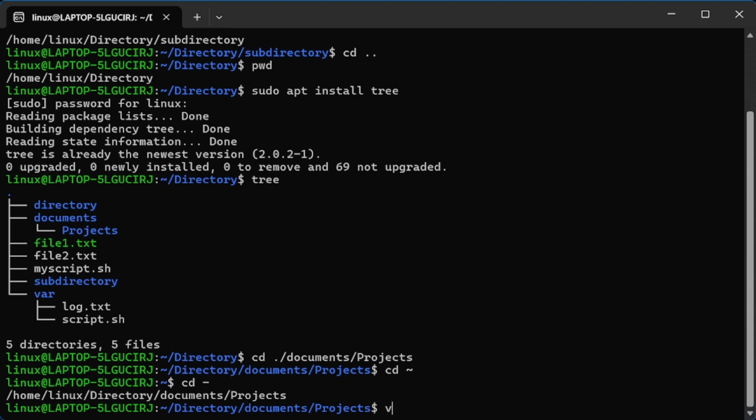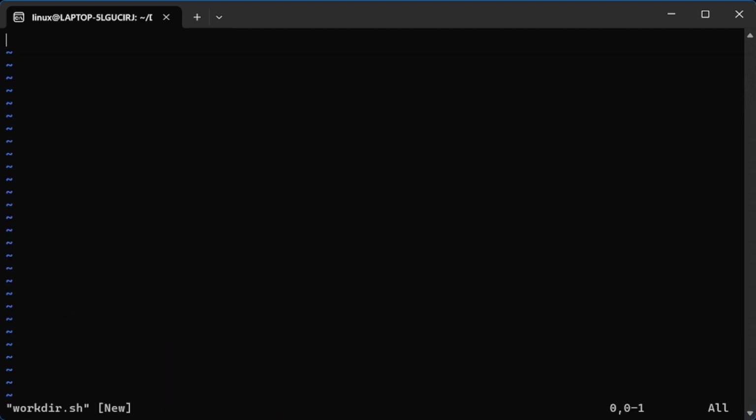For example, if I type vi, let's say working directory, let's say workdir, and then sh, hit enter. If you are not familiar, the vi command is used to work with the vi editor or vim editor, which is vi improved. This is highly useful in order to write scripts, which is like a programming language as such.